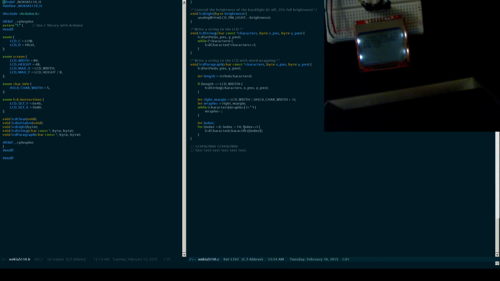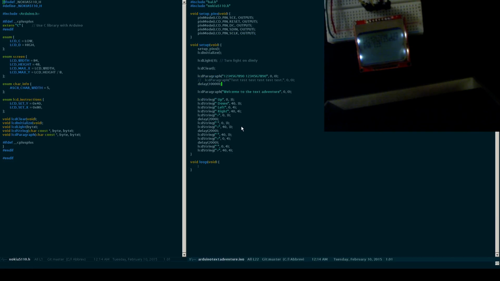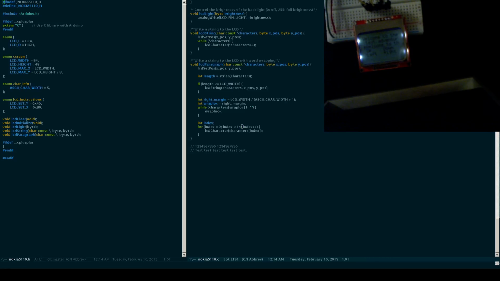Okay, so clearly I have a problem somewhere else. Am I just writing the string too much? Oh, of course it should be. Yeah, of course it's going to be less than the.